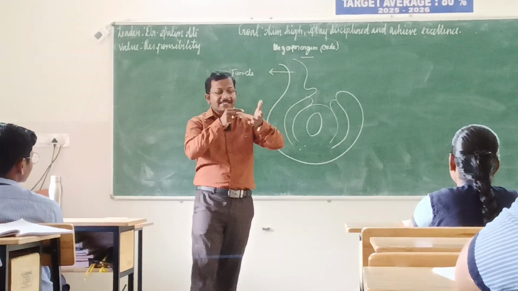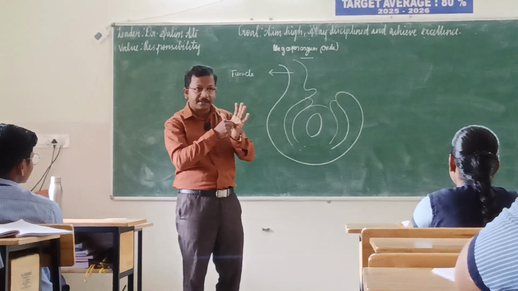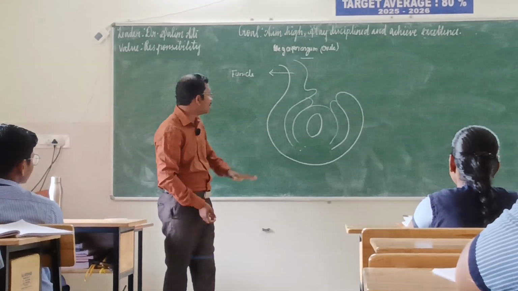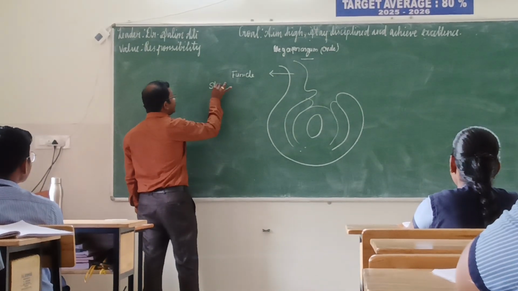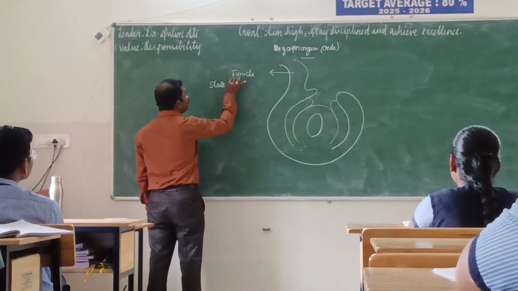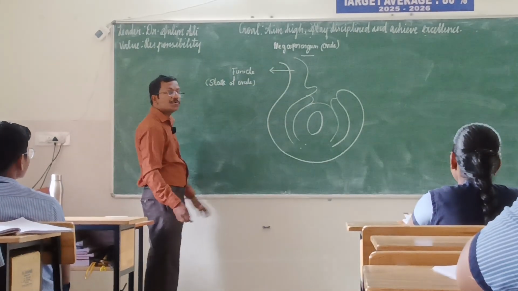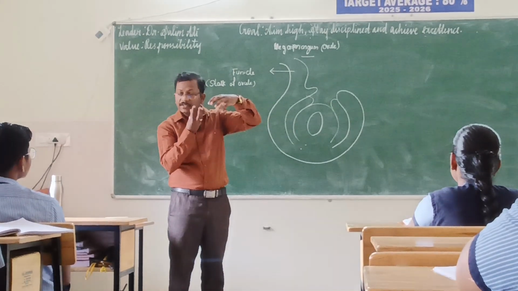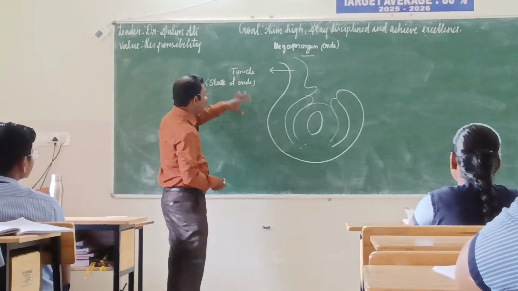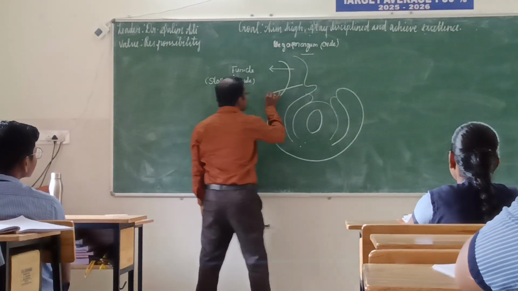So here the seeds have one stalk-like attachment. The seeds are attached to the fruit, right? That attachment portion is called the funicle. That is the stalk of the ovule or the seed. And the portion where the ovule, or seed, attaches with the fruit or the pod after fertilization is known as hilum.